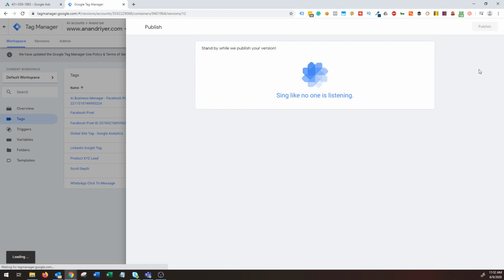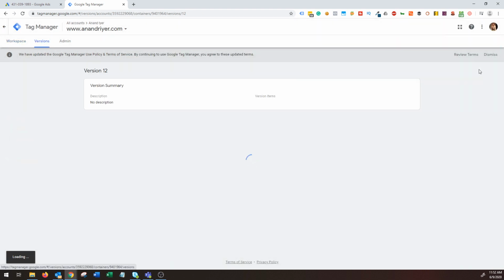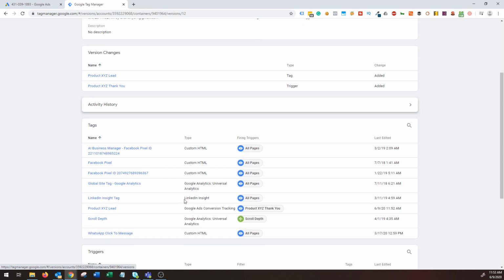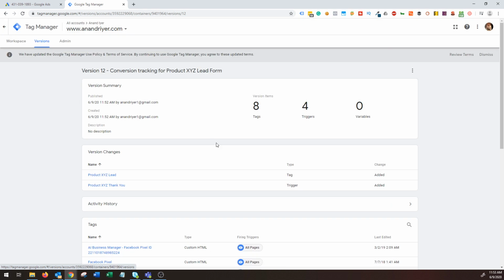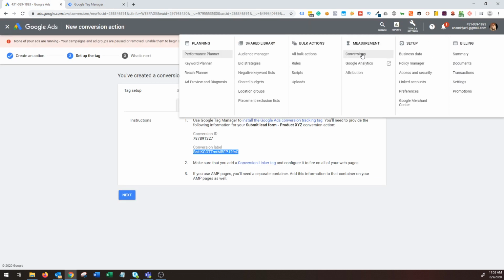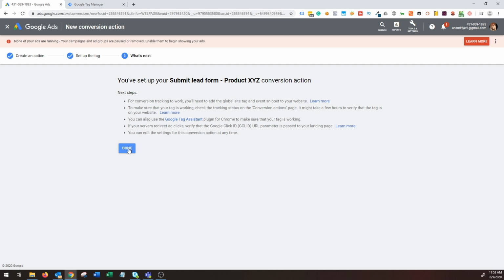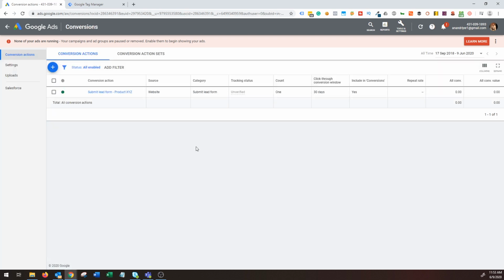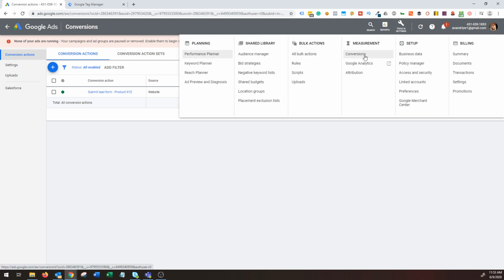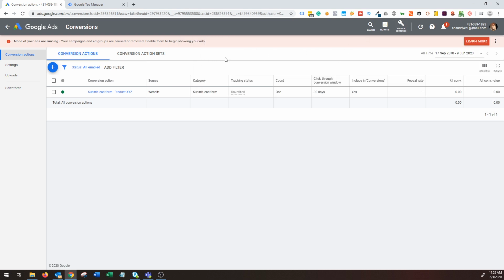And that's it. So as you can see, you have now set up conversion tracking on your website using the Google Ads conversion tracking feature. It's as simple as that. And then what you can do is you can click on Tools, Conversions. And once you click on that, you should get to see this screen where you will see all the conversions that you will be getting from your ad campaign. So that's pretty much it, guys, in terms of conversion tracking.